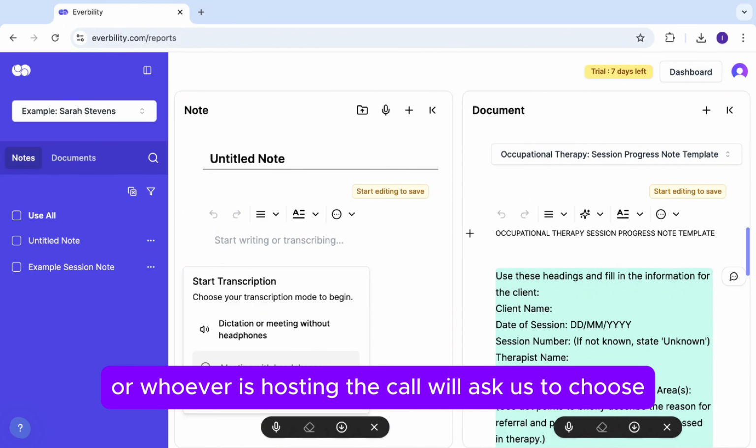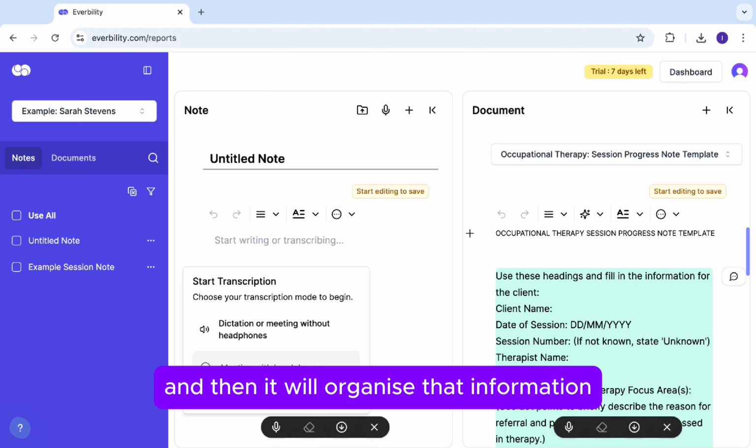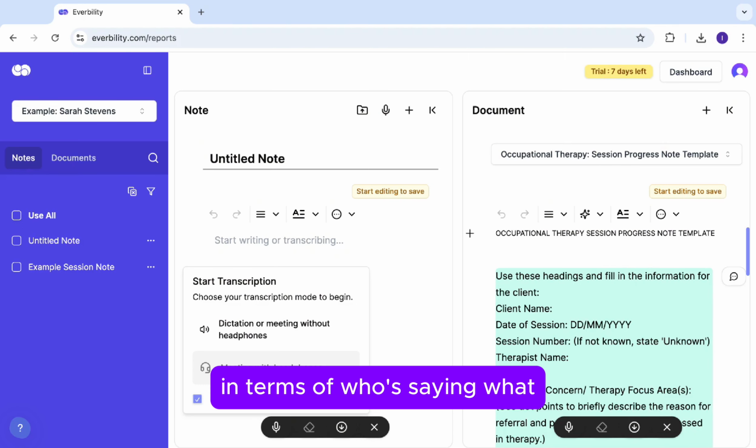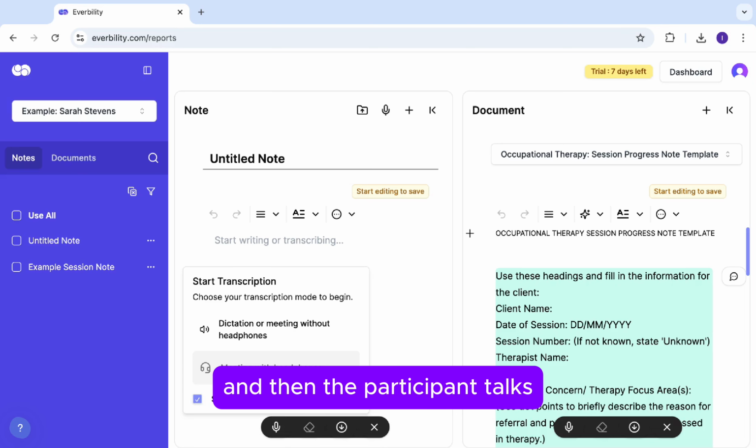It will ask us to choose the window on our laptop, and then it will organize that information in terms of who's saying what in host and participant. So as an example, when I'm talking, it will say host and it will say whatever Bella is saying, and then the participant talks and it will say participant, and it will organize the dialogue so that it's almost in script format.